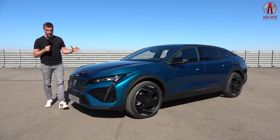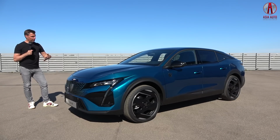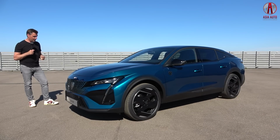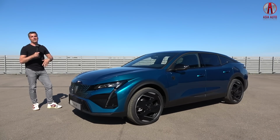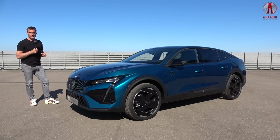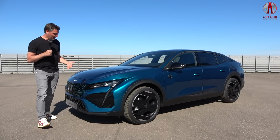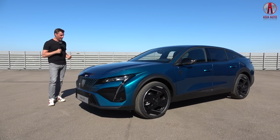My first impression of the car is quite a good one. I like the design, I like the size. The car is not too big, so it fits in almost every garage or parking lot. There's enough space for family, so enough boot space, enough space in the second row. And I like the idea behind it and the concept. It's not just another SUV. It's really a fresh concept. The fastback styling is quite unique. I like this color, Obsession Blue it's called. But I guess the car could also look very nice in any shade of gray or other brighter colors.